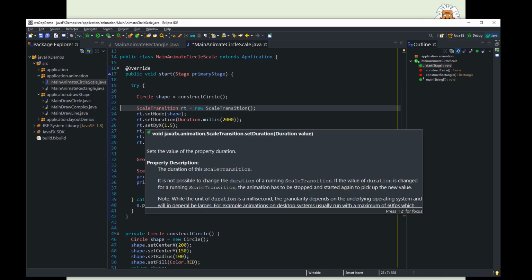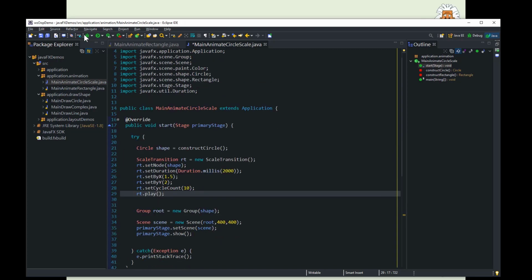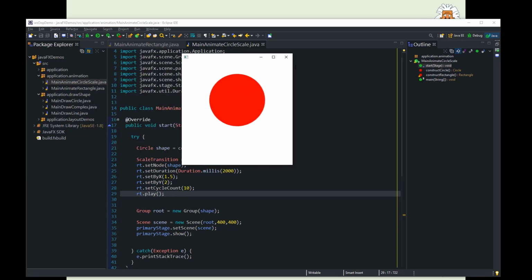Let me make the code a little bit more beautiful. All right, let's see. There we go. To see it better, probably I need to make this canvas a little bit bigger, but it's okay. So you got the point of what's going on.